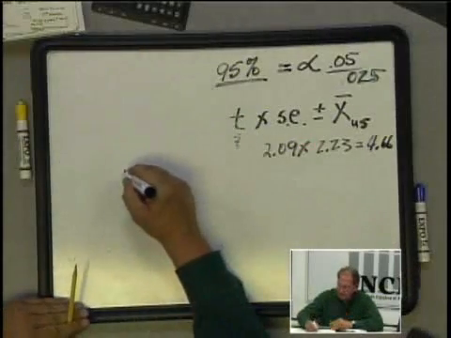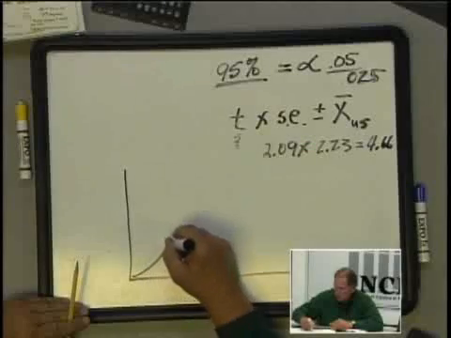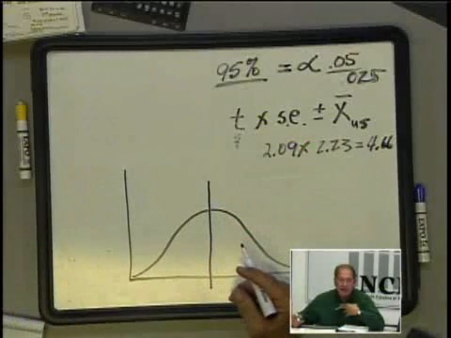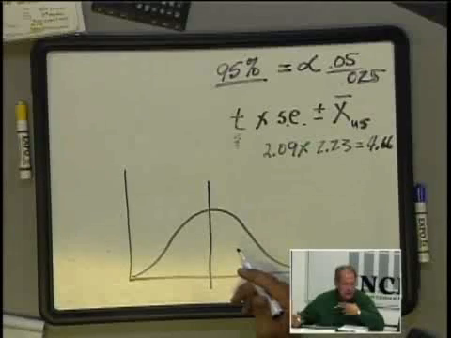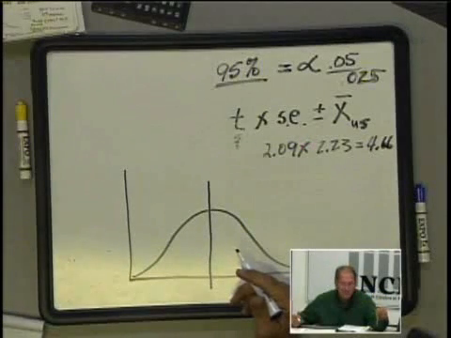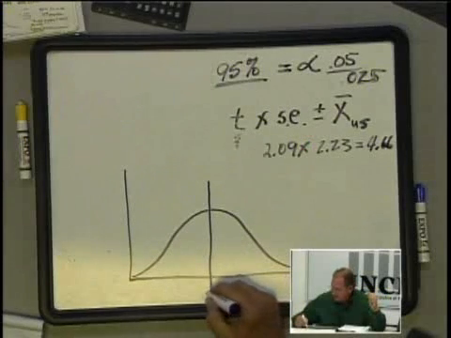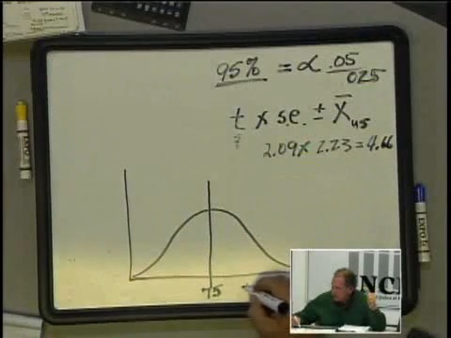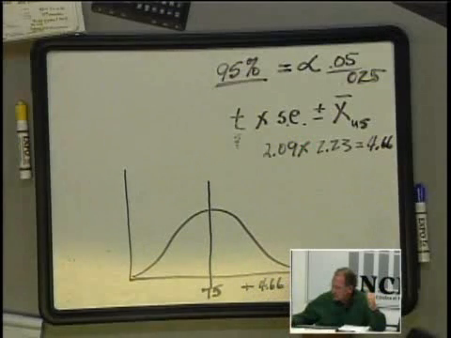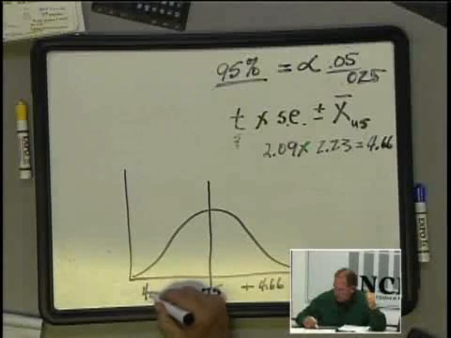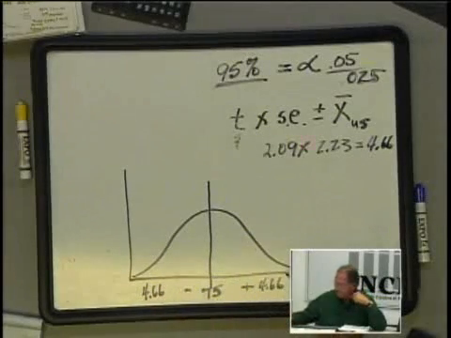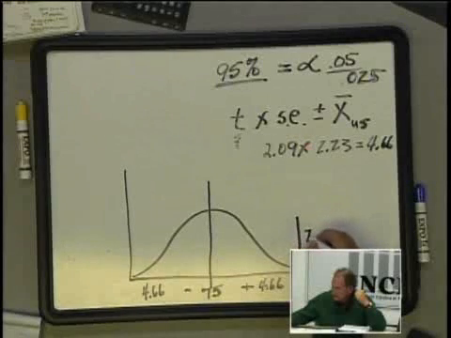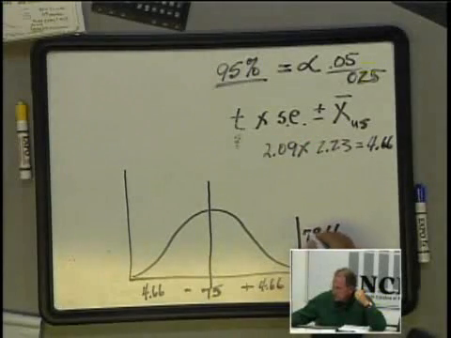So now, let's go back to my diagram, my t-distribution. And the mean that I'm looking at here is how confident I am of my mean, which is my score. Okay? And my score was, because I erased it and I changed it from my notes, 75. Okay? On this side of the mean, I'm going to add 4.66. Okay? And on this side, I'm going to subtract from 75 4.66. Right? Yes. So this would be over here. At this point, I'd be at 79.66.